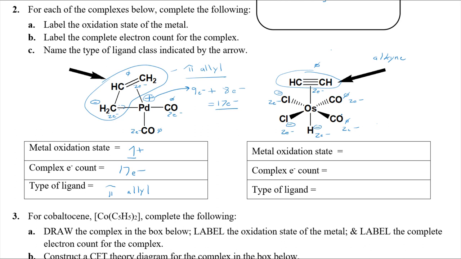And now if we look at that, I count one neutral, two neutral, three neutral. Don't worry about those. But one, two, three anionic. If the whole thing is neutral, then this osmium is going to be a three plus. So there we go. There's a three plus. The complex electron count. Look at osmium. Osmium is in the iron family. So it's eight electrons minus three. So it's going to be five electrons from the osmium. Plus what? One, two, three, four, five, six times two. That's 12 electrons from the ligands, which means, just by coincidence, we get 17 again.